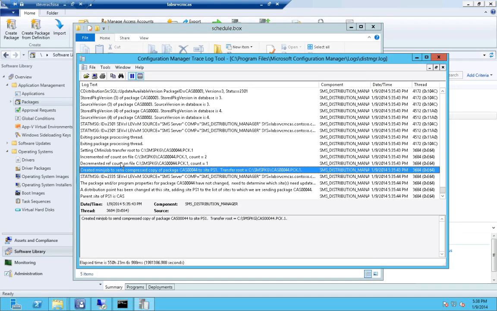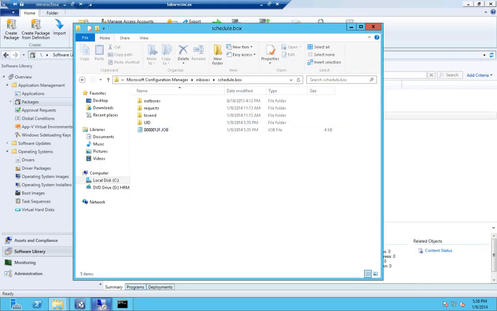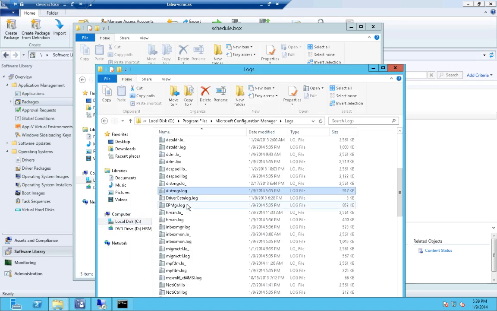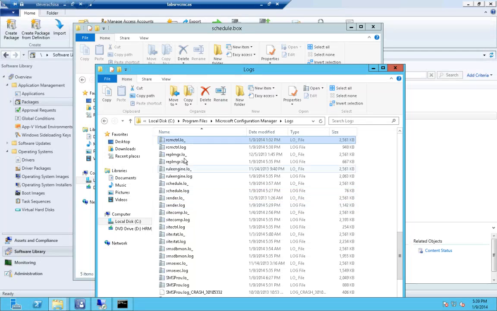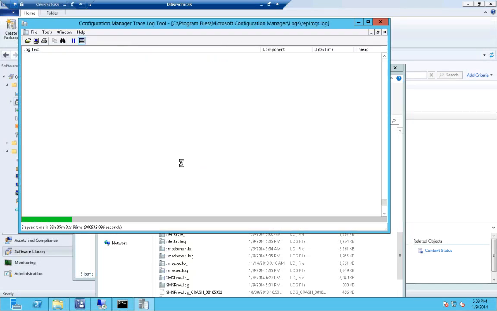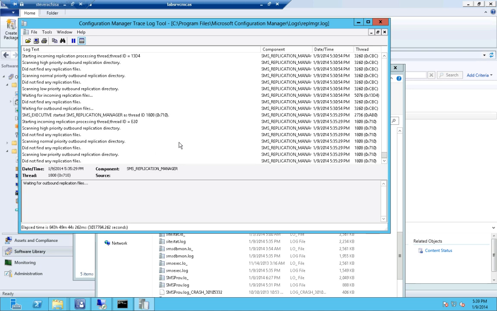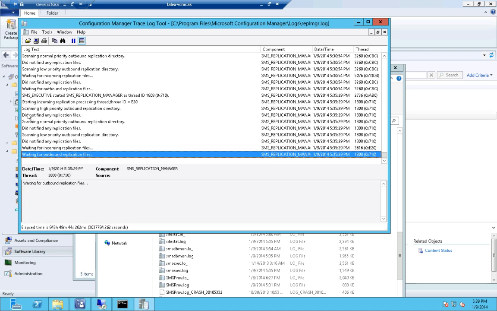So that's really all for Distribution Manager. We've got the request made, the package has been compressed, and we're ready to send. So Replication Manager, though, you'll see is not involved in this process at all. So if I go look at REPL Manager log, right here, you'll definitely see the activity as the executive has been stopped and restarted, but you won't see any activity at all for Replication Manager having to be involved in getting a job ready, preparing anything, right? It's just idle right now.